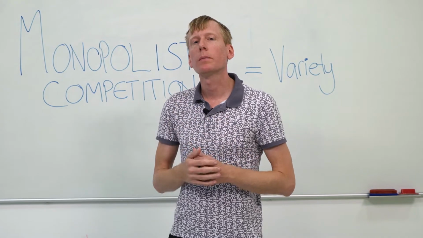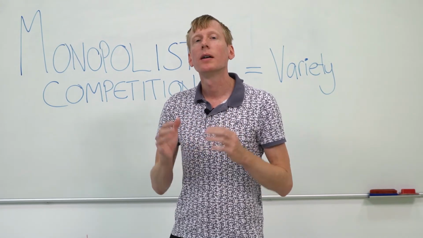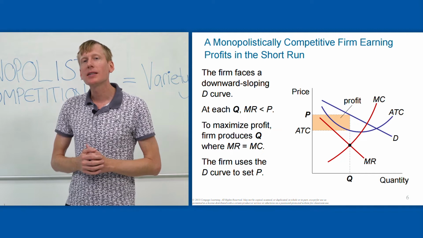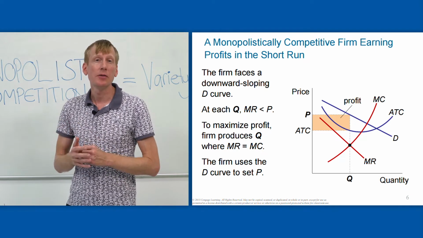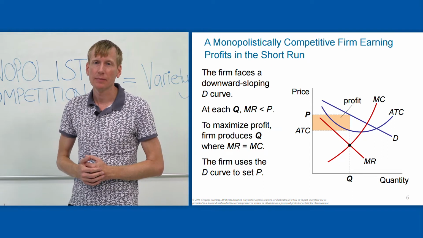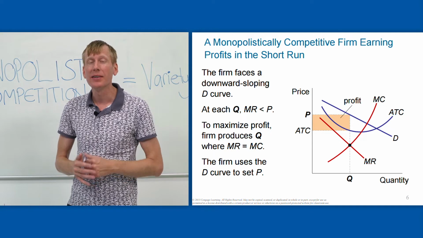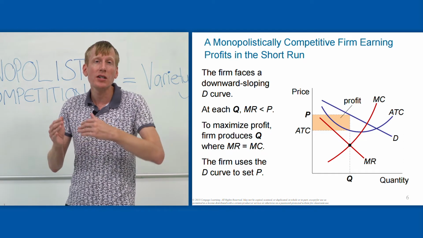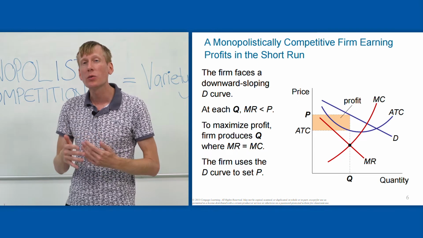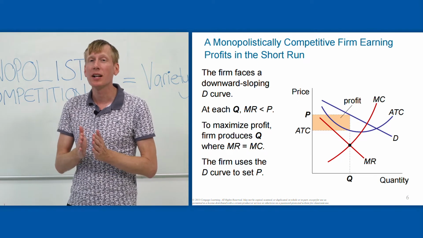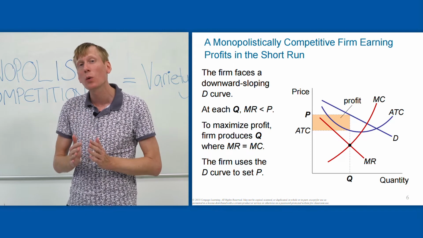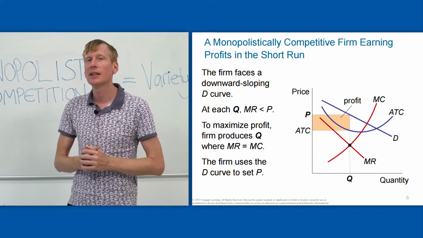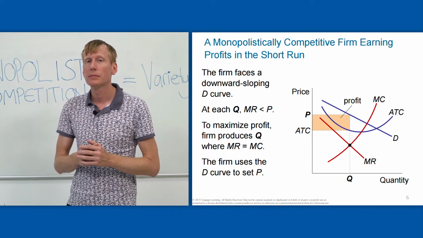Now, let's take a look at what profit would look like, how we would calculate it, and what would determine it for a firm that's monopolistically competitive in the short run. Take a look at this slide. Monopolistically competitive firms in the short run can behave pretty much exactly like a monopoly can. Note, they face a downward sloping demand curve. They have market power. If they face a downward sloping demand curve, they have a marginal revenue curve which is underneath their demand curve. Marginal revenue is less than the price, because in order for them to sell more by increasing the quantity, they would be forced to lower their price to find somebody else to buy it, just like a monopolist would. For that monopolistically competitive firm, they'll choose the quantity of output in the short run here.